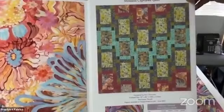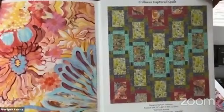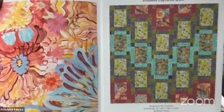This is designed by Carrie Thompson, who happens to also be from Australia. Very appropriate. So yes, Carrie had a nice feeling for this collection. What's nice about this quilt is that you can see it uses some of the smaller scale pieces in it. Well, actually the big ones in it too. But it's showing, if you're going to cut it up, what it would look like in a quilt.